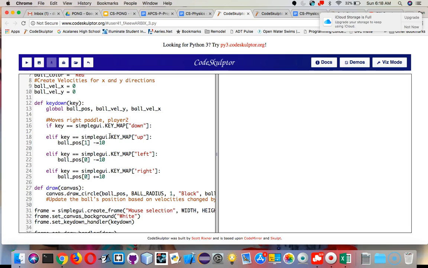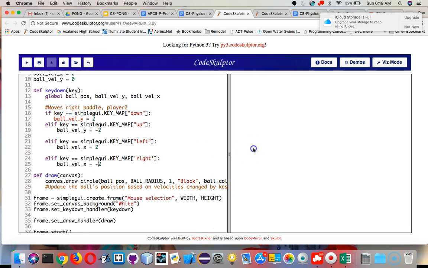So to make the ball go down, I say ball_vel, that's a y value, and since my up is down, I'm going to say equals like 2. So adding to that is going to make it go down. Now for this one, when I have the up key pressed, I'm going to make a -2. That's going to make it go up and down. Left and right, well, that's not a y value, that's an x value. To make it go left, I want it to get larger, and to make it go right, I want it to be negative.